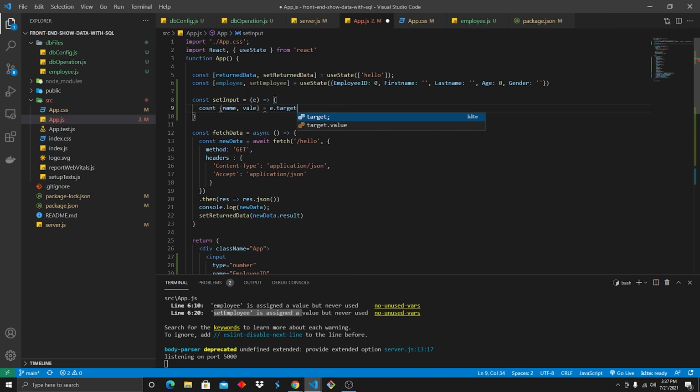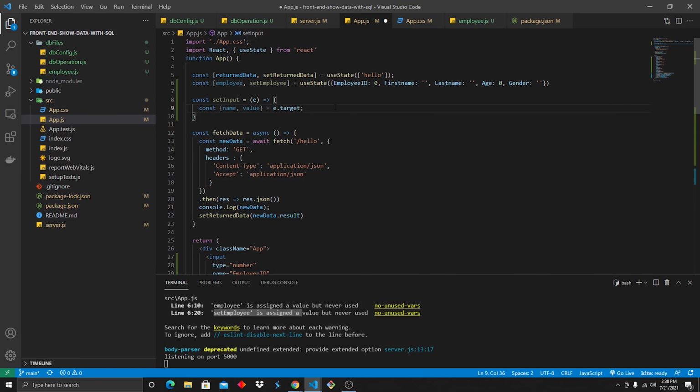So it could have e.target.value, .child, .name, .parent. These are all values or sub-values of target. We want to just extract name and value from this. We're getting a couple errors here, probably because I had a typo.